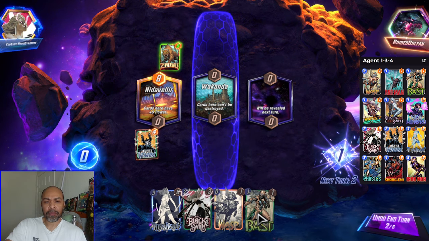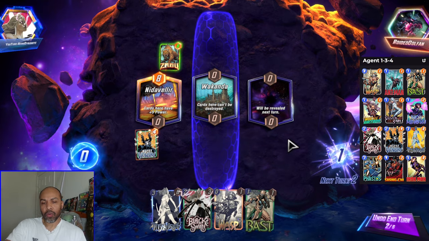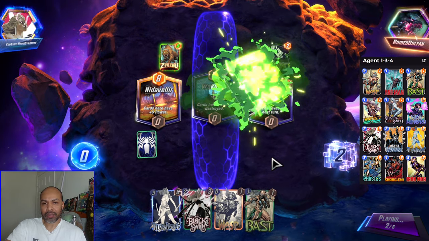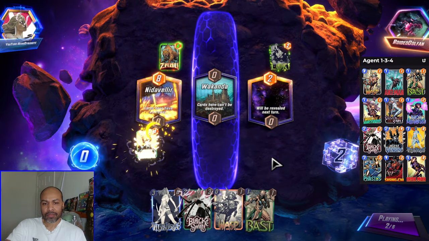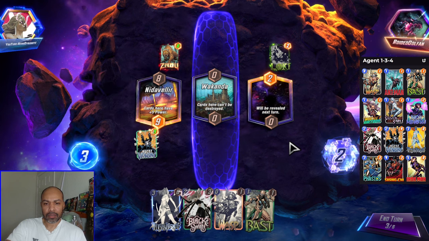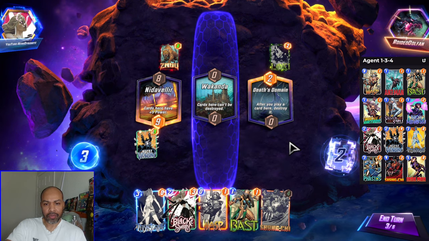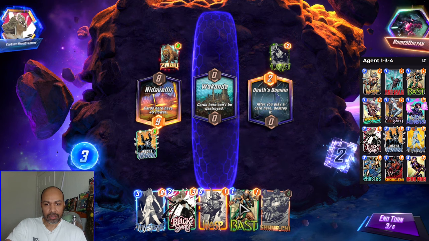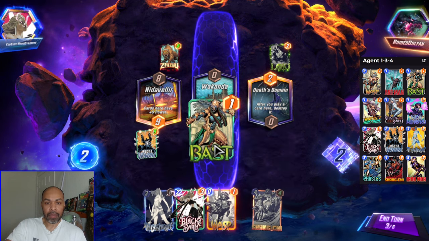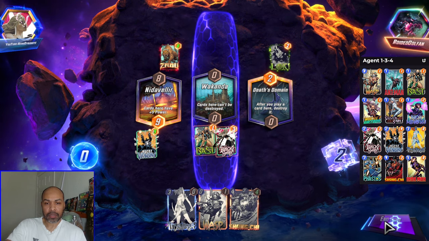The thing about Agent Venom and Bast, I don't mind Basting after Agent Venom. It's only one power loss. And then depending on the card, it's not even that big of a deal. Iron Man left is probably going to be super key. Death's Domain. Fantastic. So I need to draw into... So I'm definitely going to Bast. That gets my Mystique and Wasp.